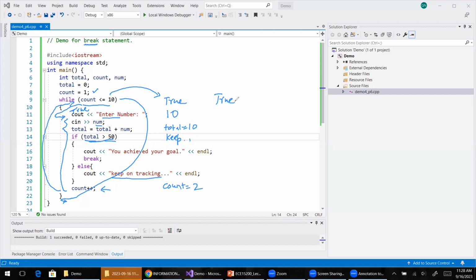Now we'll ask the user to enter num. Let's say the user has entered 30. So 30 is assigned to num, and total was 10. 30 plus 10 is 40, and 40 will update the new total. So total will become 40. Then 40 greater than 50 is false, so your program will again execute, keep on tracking.